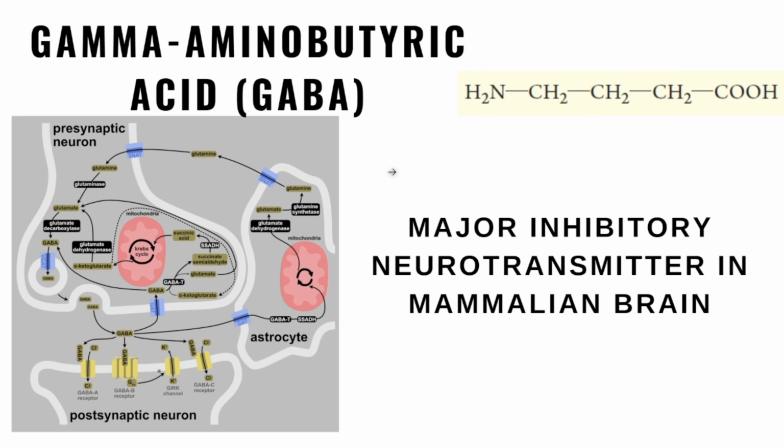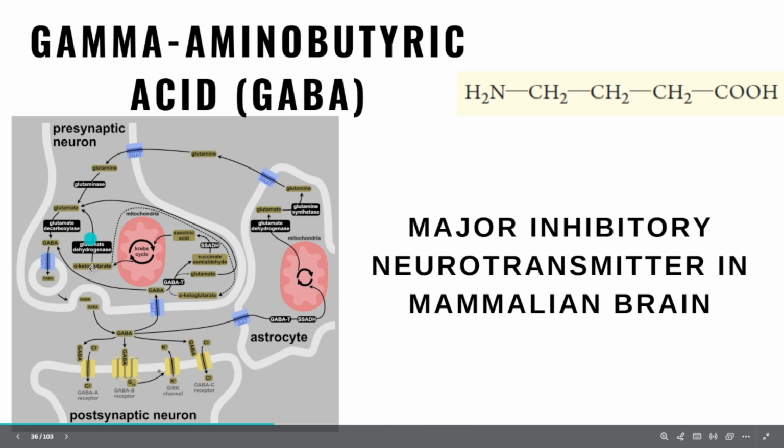Another one is an inhibitory neurotransmitter, meaning that when this neurotransmitter is released, it will not trigger the action potential. We call it gamma-aminobutyric acid, GABA. But for this one, actually it's not in the syllabus. It is stated in Campbell, but you don't need to know the mechanism. All these mechanisms you don't need to know.